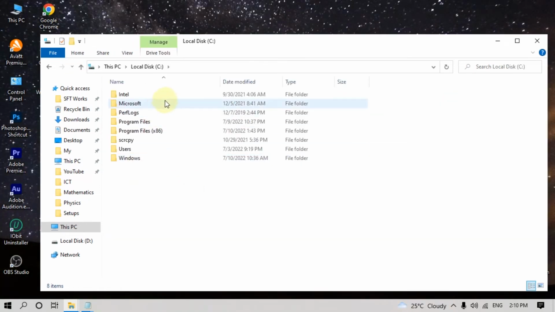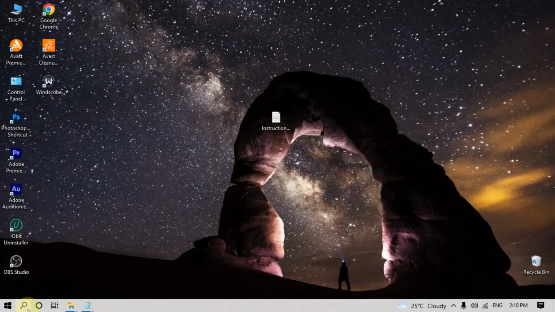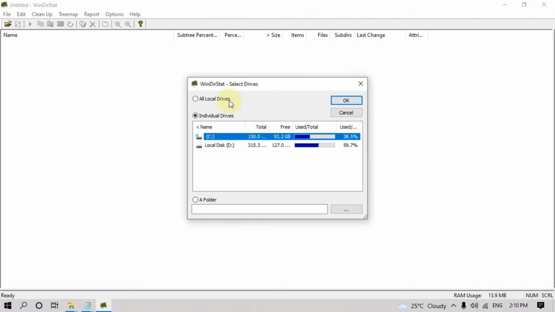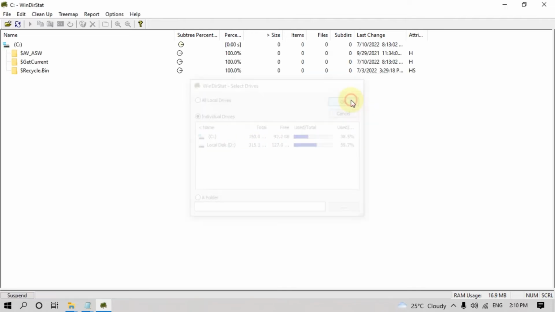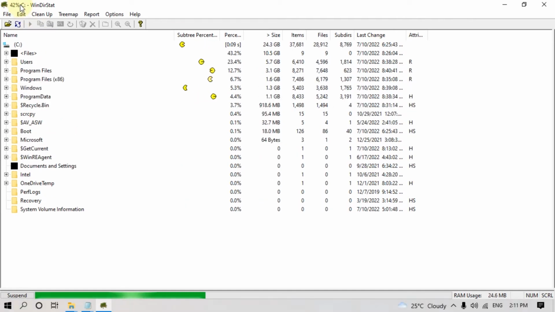If your C drive is a lot messier than this one, you can simply use a software like WinDirStat. This software gives a summary of all the file details in the selected drive. So now I'm going to select the C drive. You can also select all drives and you will get a complete summary of all the files in your drives, but we just want the C drive, therefore I'm selecting C drive and click OK. And you can see the percentage of the analysis in the top left corner. So wait a few seconds to analyze all of these details.